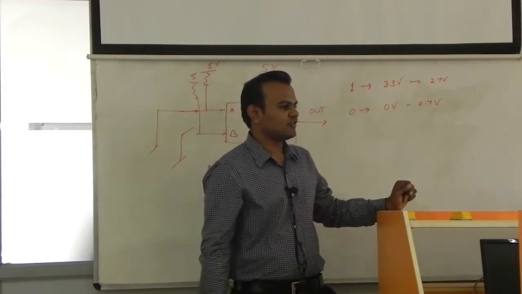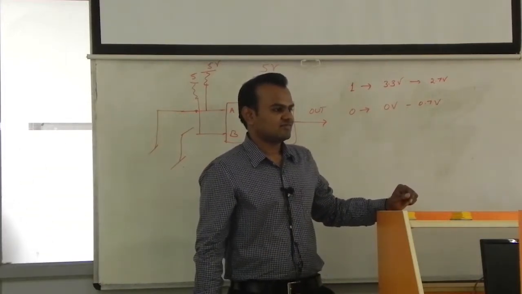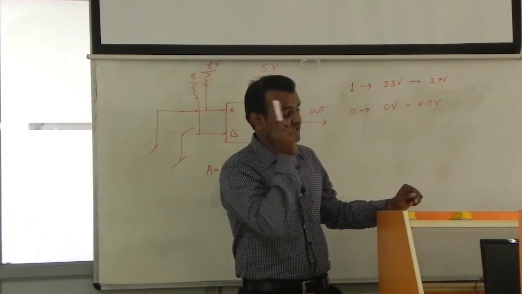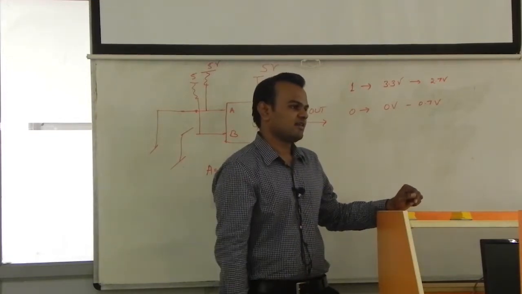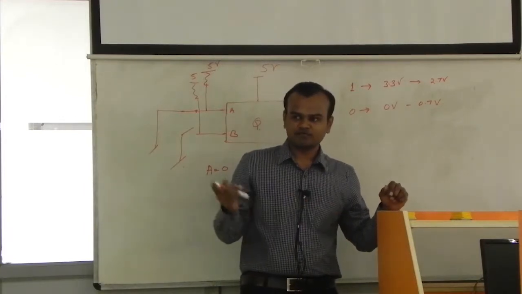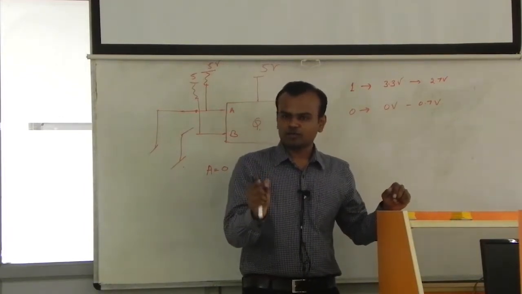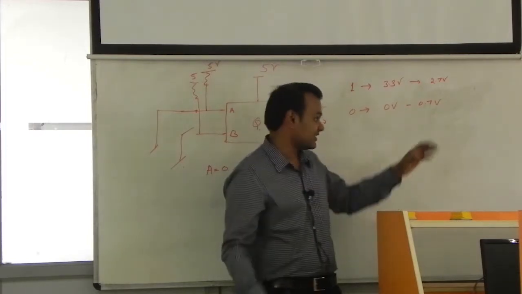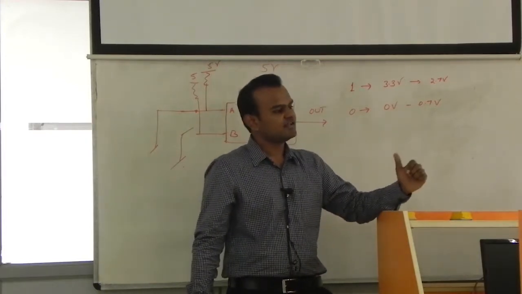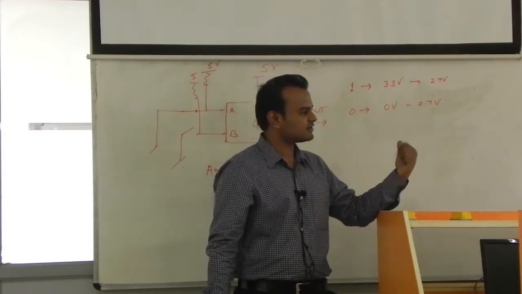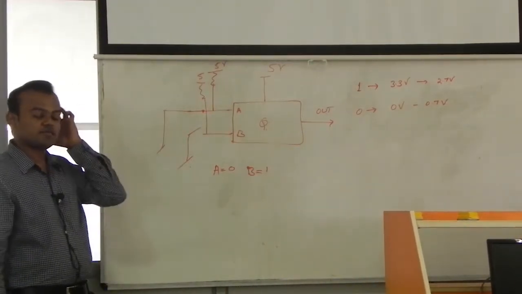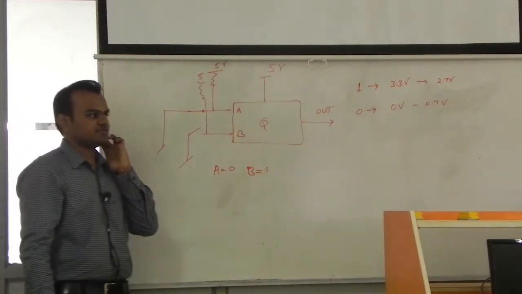How practically do you introduce noise in the system? The most common way this triggering happens is due to static, when you touch the input output pins on a board. When you are wearing shoes and you touch the input output pin, your body's static electricity is just enough to raise the inputs to this level. For a small interval, not a long interval, it is able to raise the input voltage level to this. So to prevent this kind of triggering, we use the pull up and pull down resistors in a GPIO.